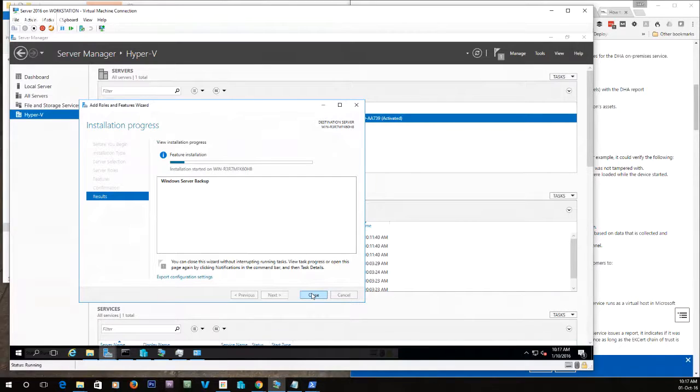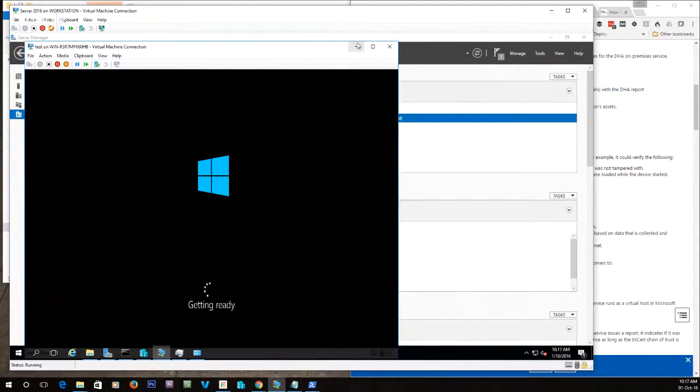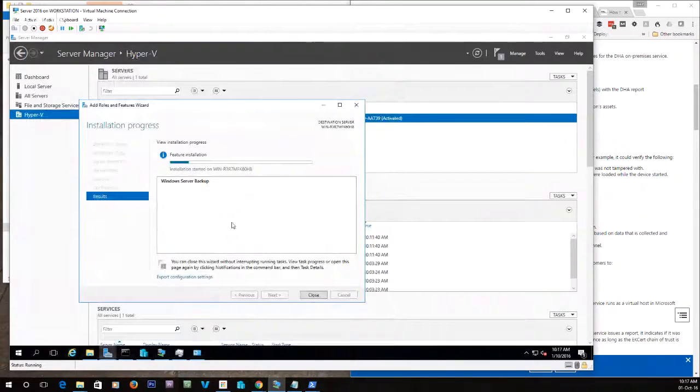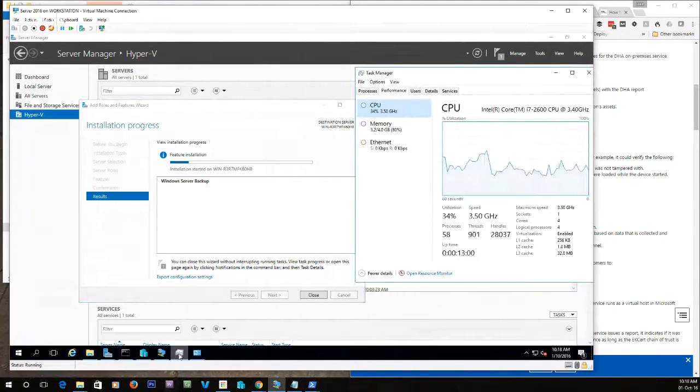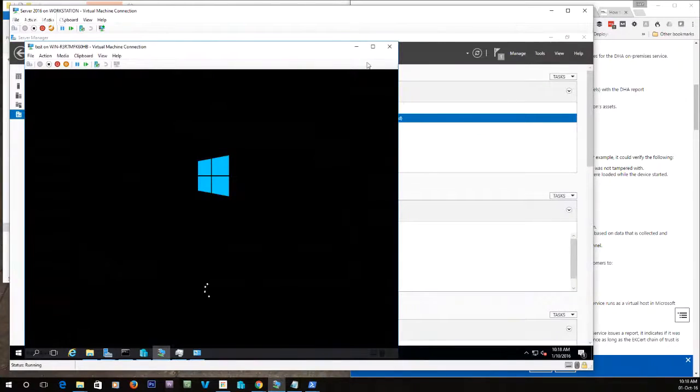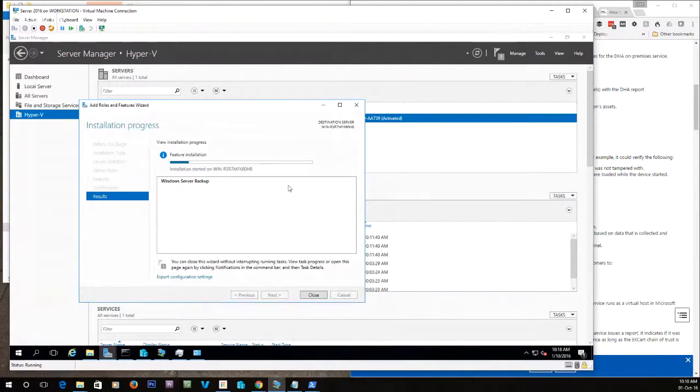Well, the view hasn't changed. It's taking a bit to install Server Backup, isn't it?